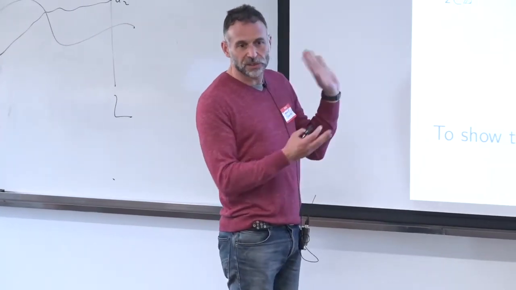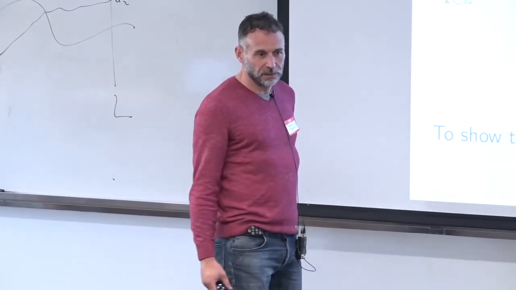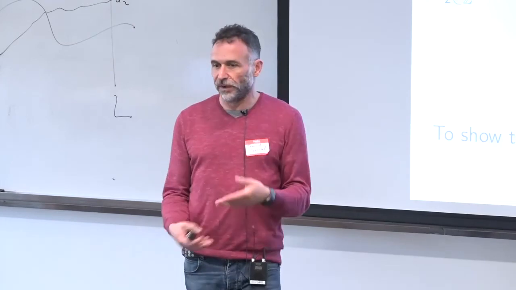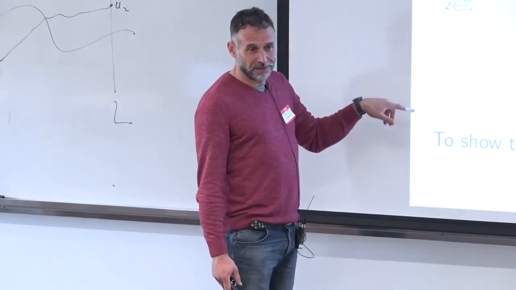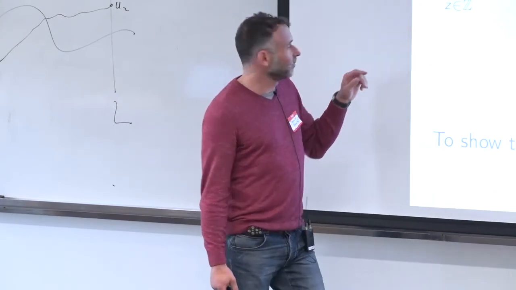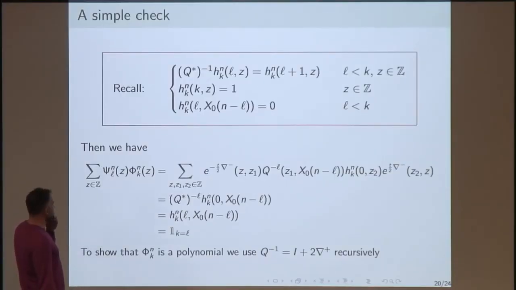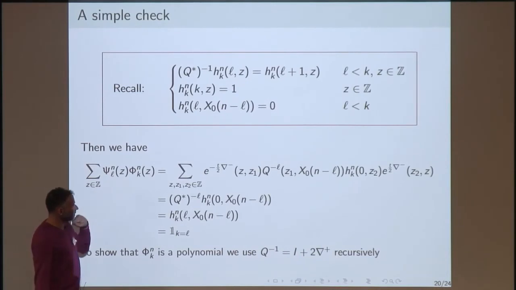This is how you solve TASEP. Once you've done this, the rest of it just follows. And the proof, this is the whole proof. The problem was guessing the answer. So I've got the psi's and the phi's. And the psi's are just given by this formula. And the phi's, I claim, are given by these h_k's.